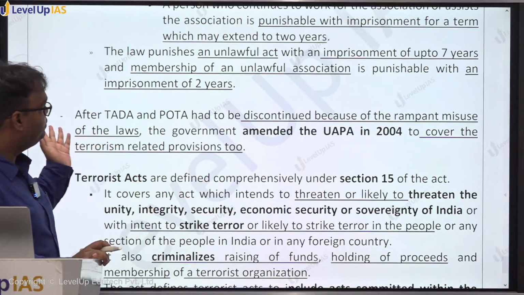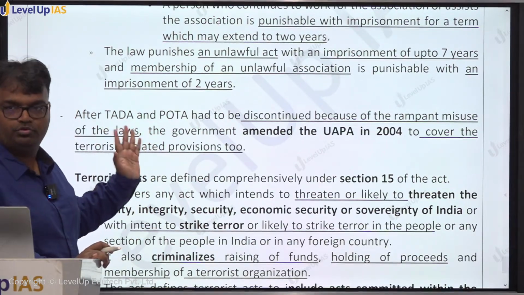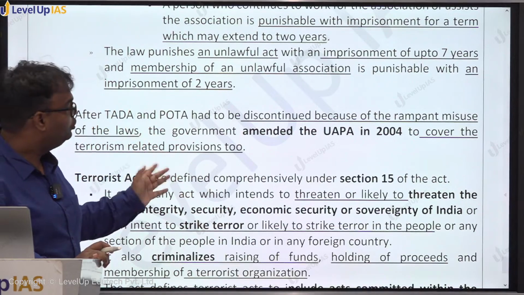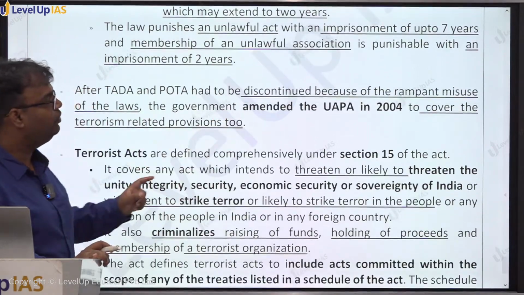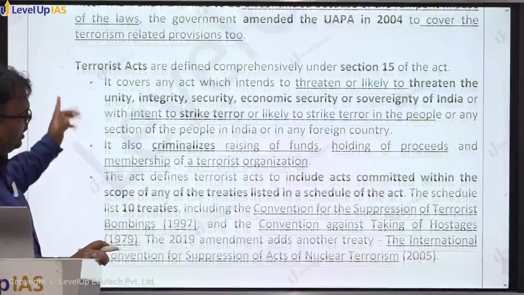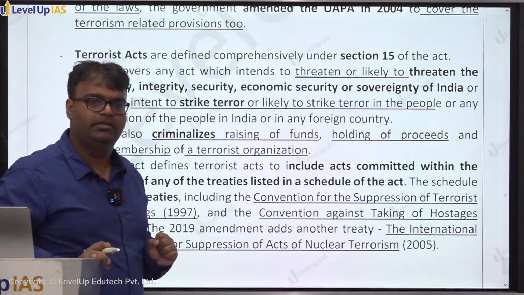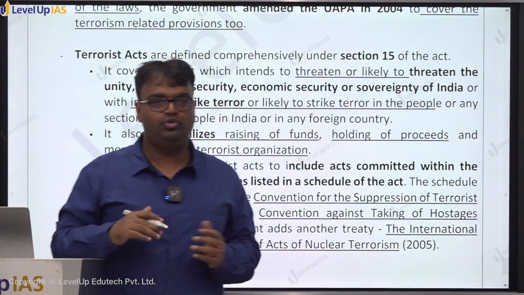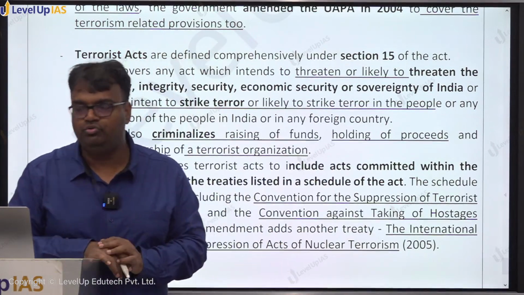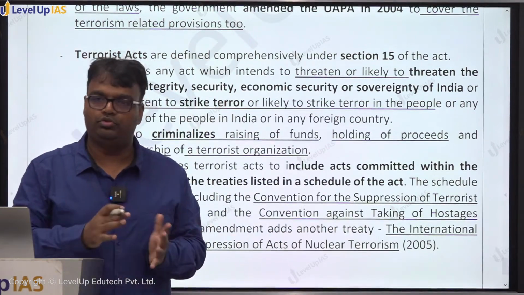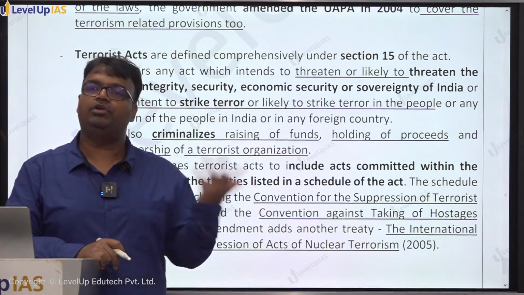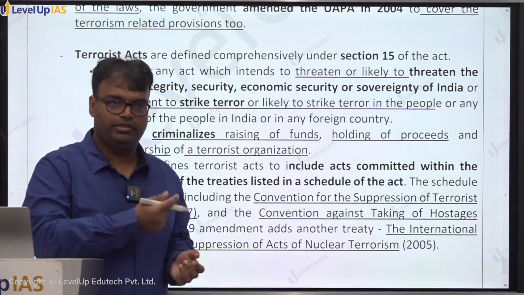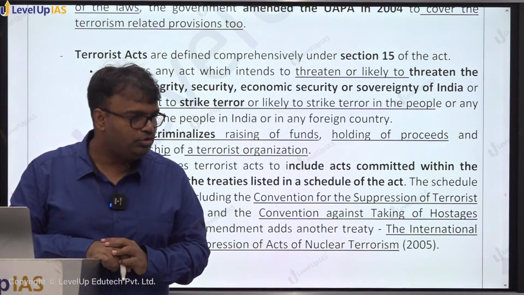Then बाद में जब टाडा और पोटा हट गए, पहले टाडा हटा उसको फिर पोटा लेके आया, पोटा भी हट गया, तो it was amended in 2004 to cover terrorist activities also, और यहाँ पे terrorist activities का definition भी है। तो इंटरनल सिक्योरिटी के लिए आफ्स्पा एंड यूएपीए आर टू एक्ट्स which you should briefly go through. It's not actually science, but क्योंकि हम डिफेंस पढ़ रहे थे मैंने सोचा इंटरनल सिक्योरिटी की ये दो चीजें न्यूज में रही हैं, we should also do that.